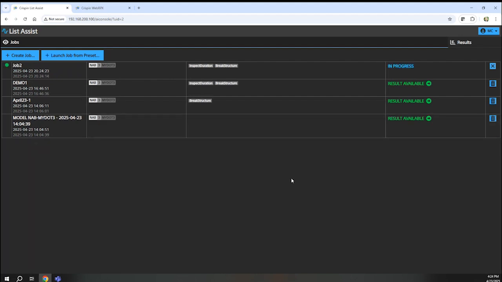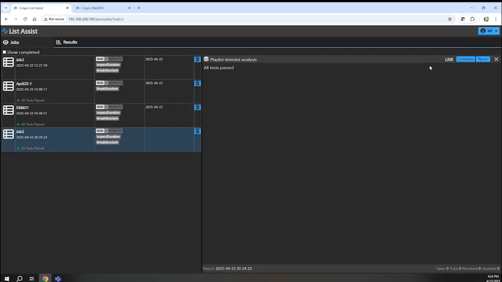So it's been submitted, and now that I see it in progress, I know that the back end of the system has basically picked it up, and it's surprisingly quick when you consider the fact that it is going through an entire playlist and being able to analyze all of your break structure, all of your program structure, et cetera, et cetera. As you see now, I have results available. I can click on this, and it will show me what I've just done. Now, as we'd hoped here, I actually have 0 problems at this point, right? And that's because I actually have built the model on this exact sort of playlist that I've created here.